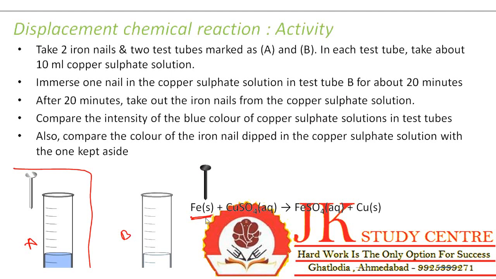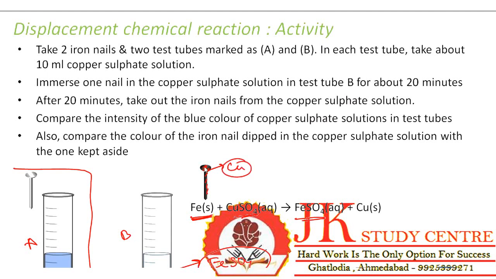What has happened? You had this iron, that is the nail, and you dipped it in copper sulfate solution. What you got is FeSO4. So now this is FeSO4, right? And this nail is a little copperish. This is not black actually. This should be a little copperish color.